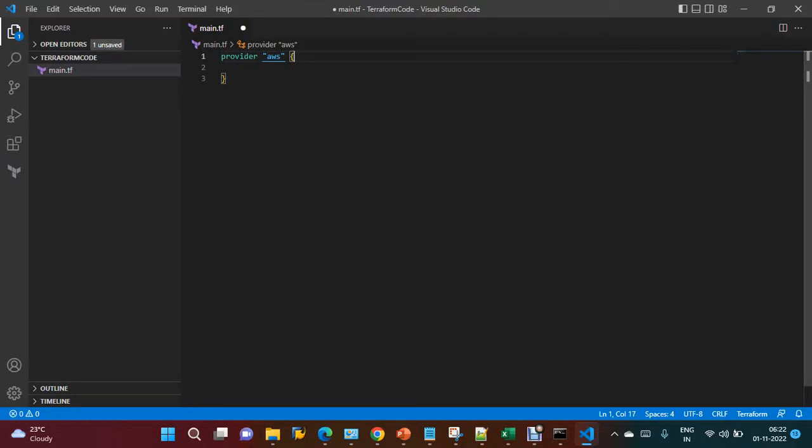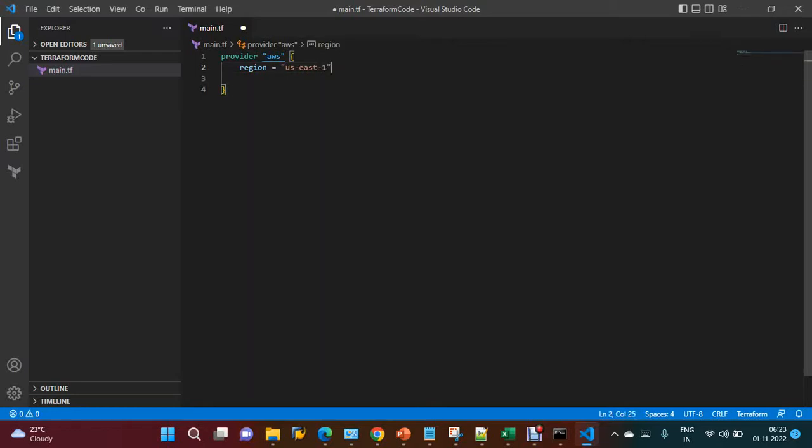AWS is the provider where I am creating my infrastructure. Now, in this AWS provider, I specify where our infrastructure should be created, which region I need to provision my infrastructure in. So, region equal to us-east-1.